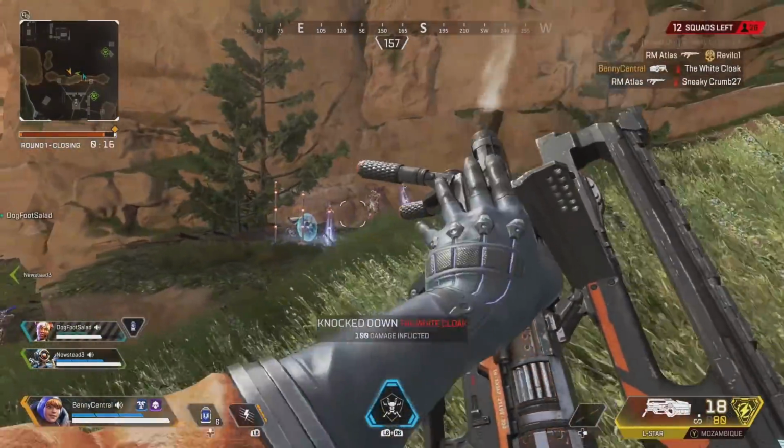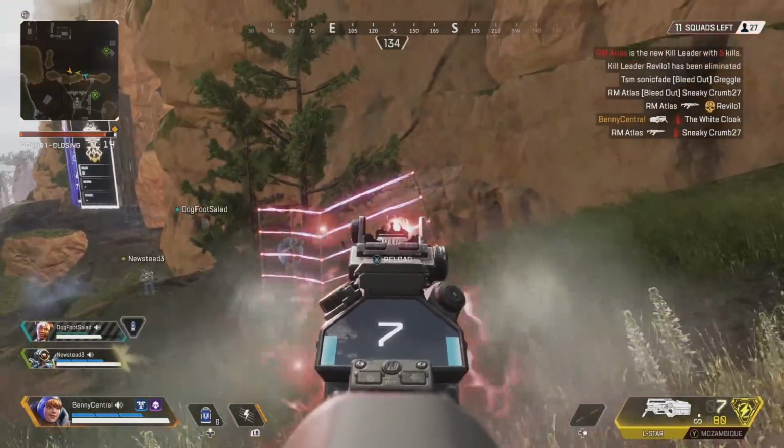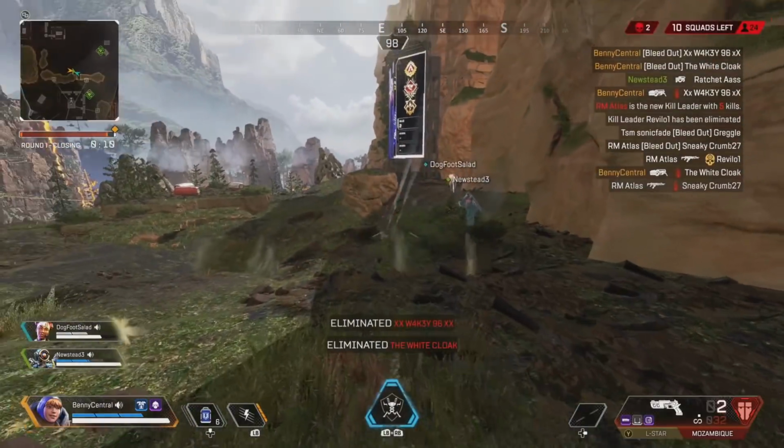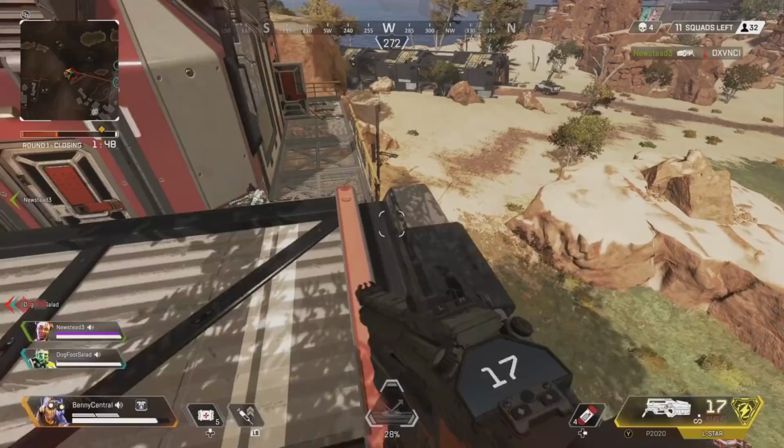And sadly, Lifeline's drone can now die after taking 2 damage ticks from the ring, so you can't camp outside the zone as easily anymore, which is a bit of a shame.